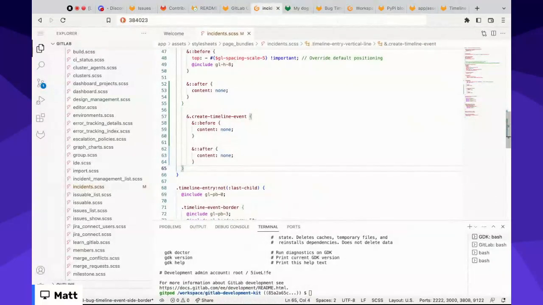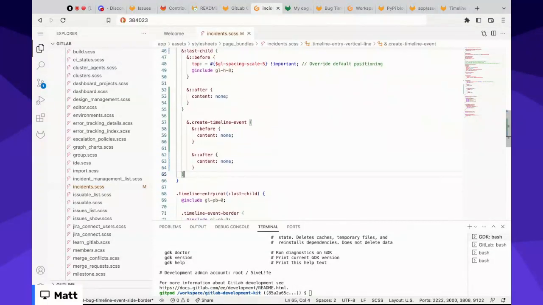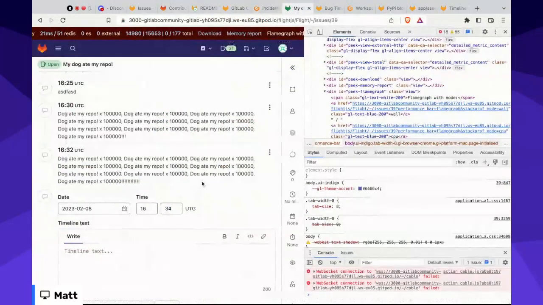So what we want to do is take some screenshots, and we're going to include this in the MR. And before we ask for a review, we're going to ask for a UX review from the product designer, and we're going to explain why we're doing it this way. So let's take some screenshots now of this in action.